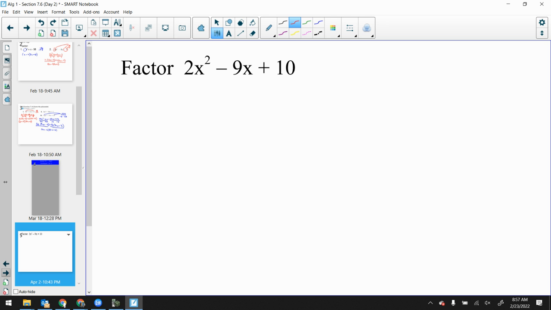No, the first one stays the same. This term is the one that gets broken up into -5, -4. So write the -5x, and then -4x. Now rewrite your last term. Underline first two. Underline last two. And now you start pulling out your GCFs. Does that make sense? Yeah.